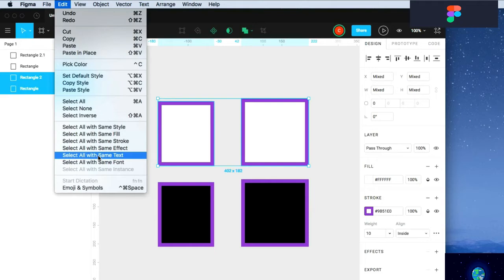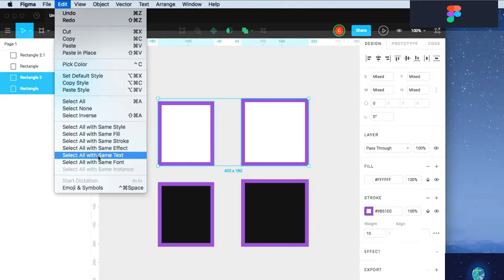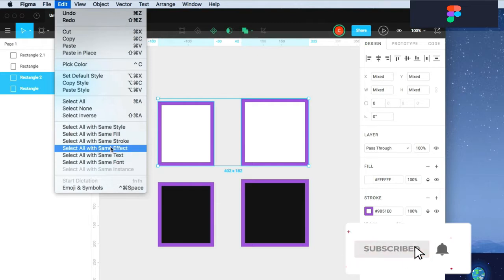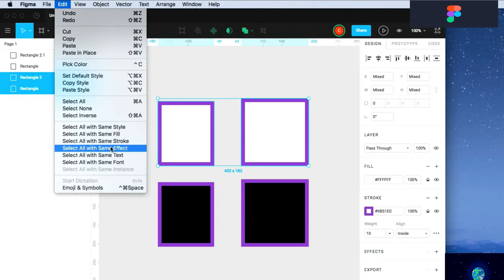You can select every element within your project that has the same text, and then you can quickly change that text throughout your project. Even if it's through 100 artboards or frames, you can change that text within seconds. These may sound like very simple options, but it allows for powerful editing techniques. And lastly, if you want to add any emojis or symbols into your design, you can find those here.